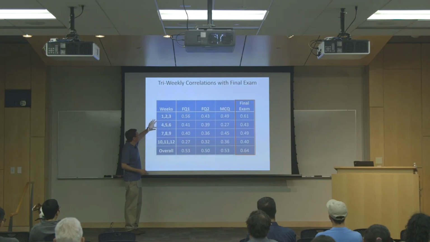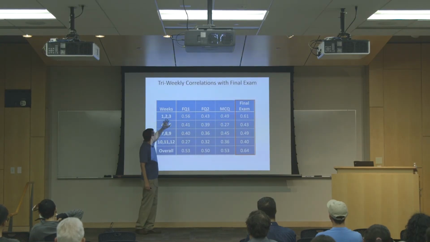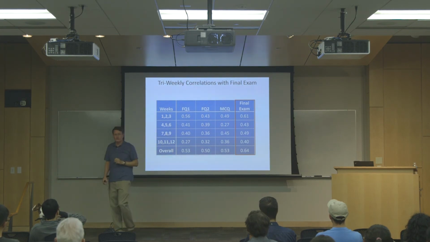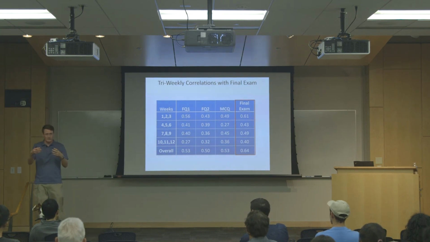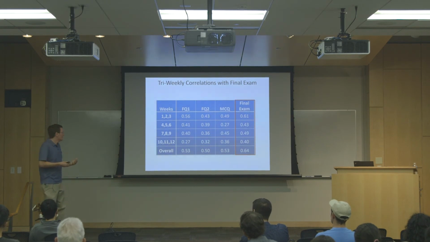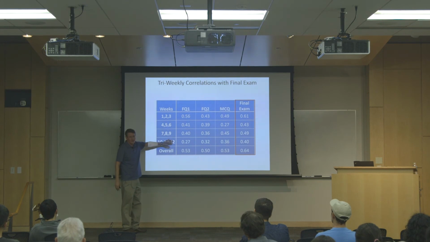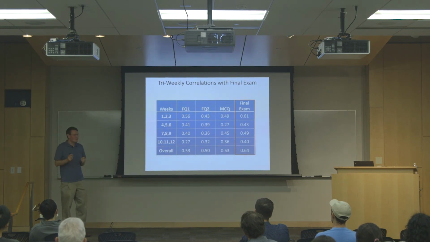It turned out for a CS1 course, the correlation with the final exam and the correctness in weeks 1, 2, and 3 was actually incredibly high. We were pretty surprised about this. Again, this is week 1 through 3. This isn't the days before the final. This is early in the term. And in fact, the stuff right before the final actually isn't as well correlated. So it took us a little while to figure out what was going on here, but it's actually about topics.